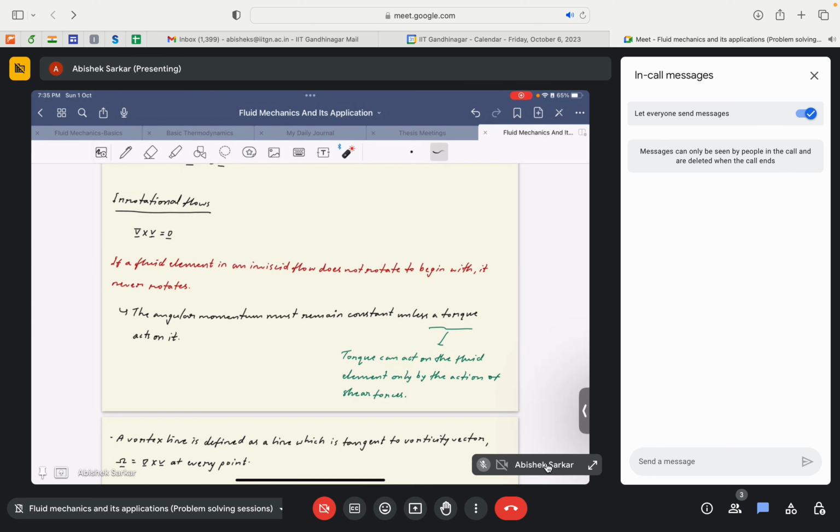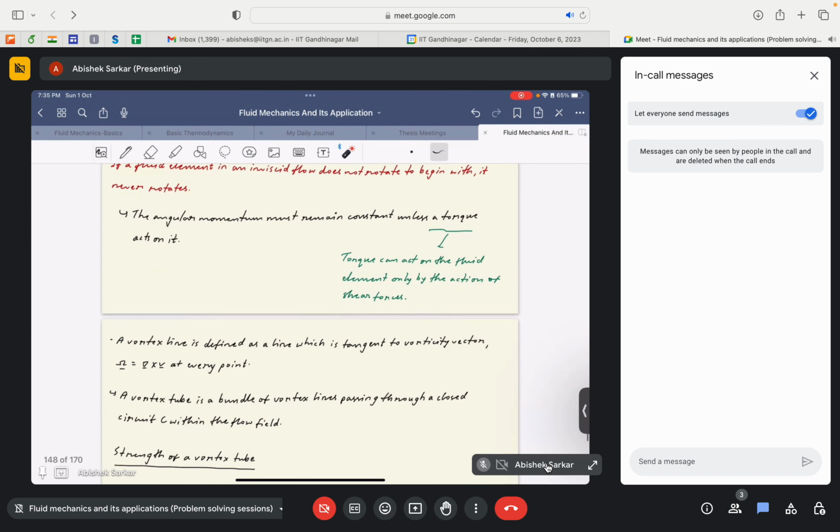How this is applicable was discussed in the lecture. If we consider a wide and deep channel, and the flow within the center of that channel, far away from the walls, we can consider that the effect of the wall is not felt in the center region of the channel. If the flow is irrotational to begin with in that channel, then the flow will remain forever irrotational. If this approximation is imposed, then we can solve the flow field in that region by implementing the governing equations for potential flow theory. So this is very important.